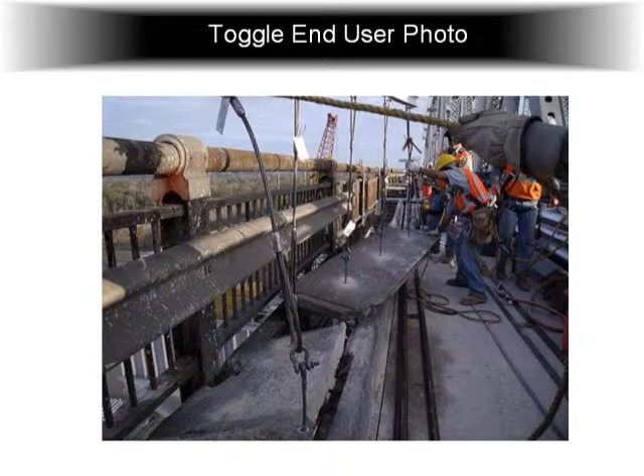Here's a picture of a typical toggle lock being used in a demo application. What they did is they rigged up this I-beam up here with shackles and ran these cables. They were cutting the concrete out of the sidewalk of this bridge. They had a crane and were just craning the slabs out — pulling these out every ten minutes. So instead of having a jackhammer and bucketing it out, they had a crane pulling the slabs out, and it really made their demolition production a lot faster.